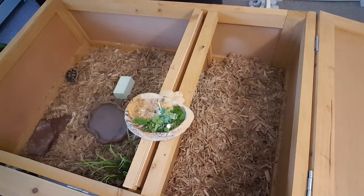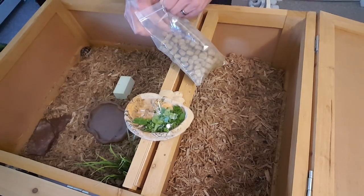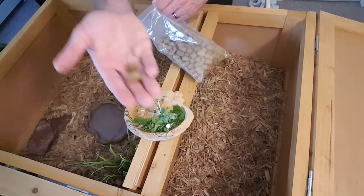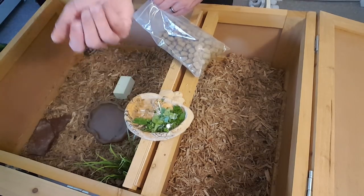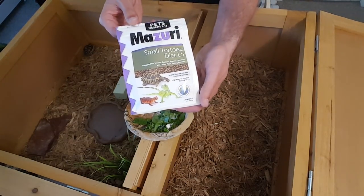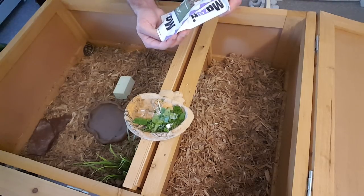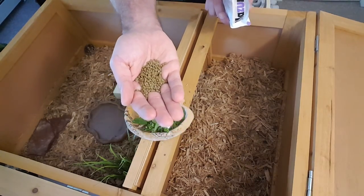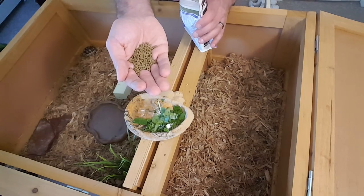A lot of people ask about pellets. There are a couple of different pellets we offer. We have a bigger pellet — you only have to feed one or two of them at a shot to these guys. You put it in warm water and it expands and turns into a softer pellet that they chew right into. If you're still worried about that, we also have a small tortoise diet pellet with a smaller granule. Same thing — put it in warm water and it expands into almost a thick pudding consistency, and then they can chomp onto it that way as well.